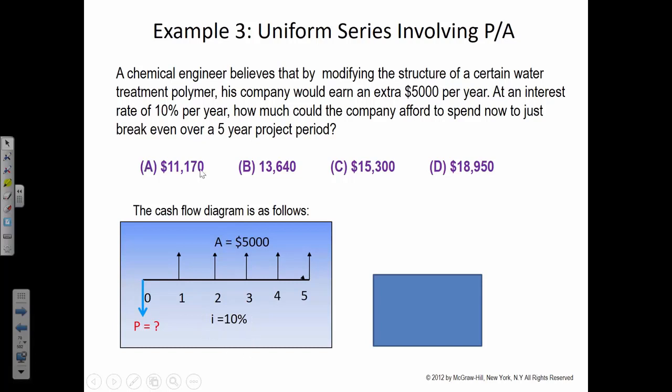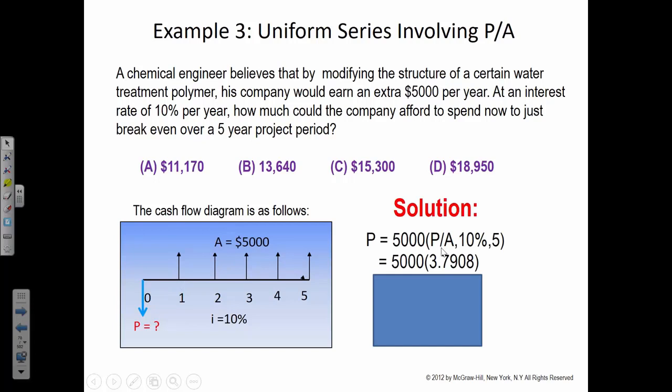So you'll notice I should have made some of these options so that you can trick people. It's 5,000 times 5. So people who don't know about the time value of money are going to say the present equivalent is 25,000 because you've got 5,000 and there's 5 of them. But of course we know it's not that because the amount's going to be less because we're moving money that's in the future to the present. Those amounts have to be discounted.